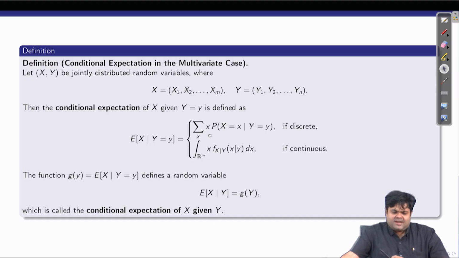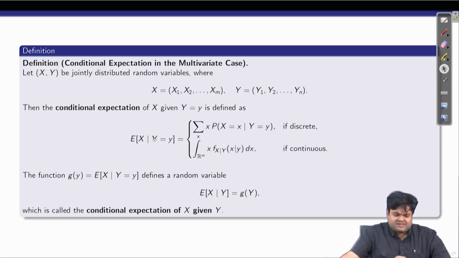For conditional expectation, we talked about it quite a lot in statistical learning theory. Just to remind, the expected value of x given y equal to y is the average of x with respect to the conditional distribution of x given y. In the discrete case it is a sum, and in the continuous case it is the integral of x with respect to the conditional density function.